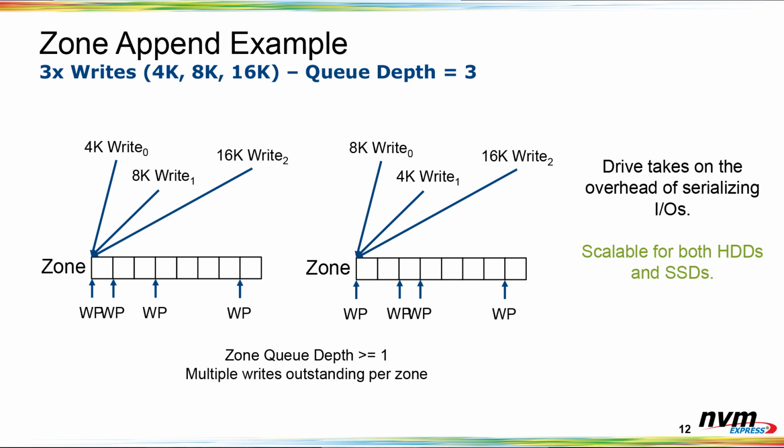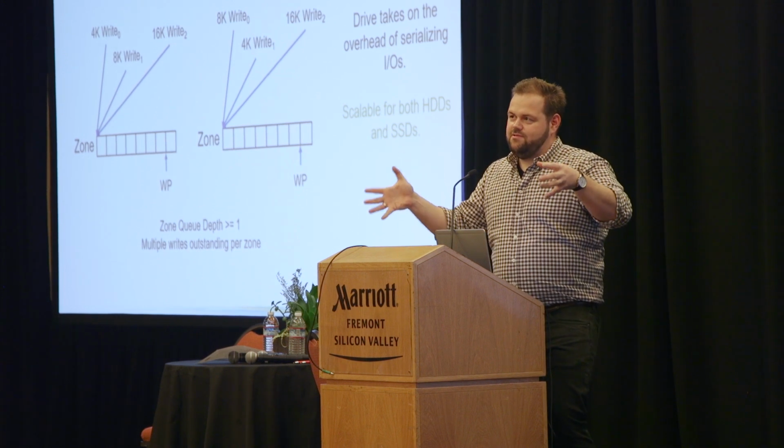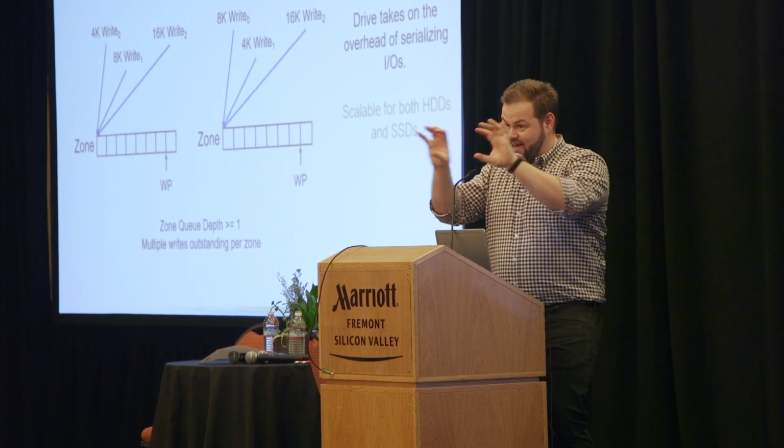So you can do an 8K write, and if the 8K came in first, you'll increase by 2 slots. You do a 4K, you increase by 1, and you do the 16K, and you do the 4 slots addition. So this is really cool, and this is kind of for SSDs, and works for both hard drives and SSDs. This is both, so you can have a local file system. This is really cool, and you can put it in and have that allocated.